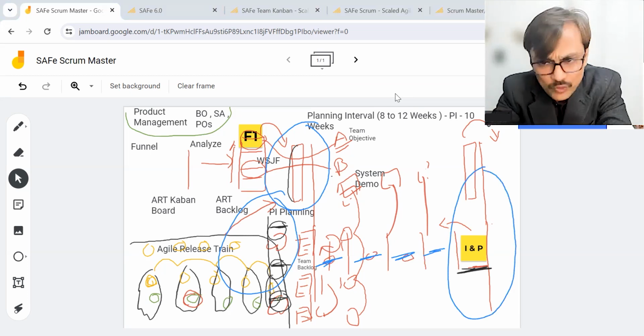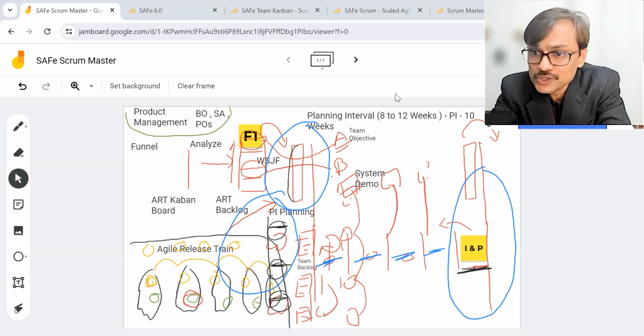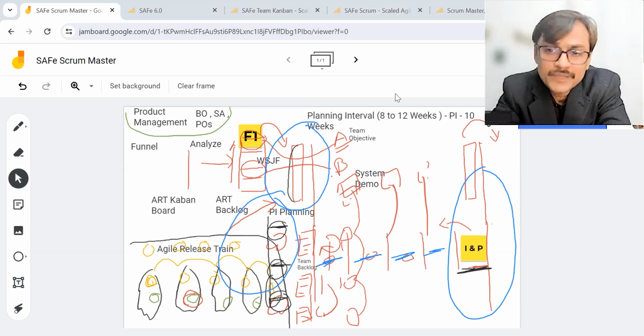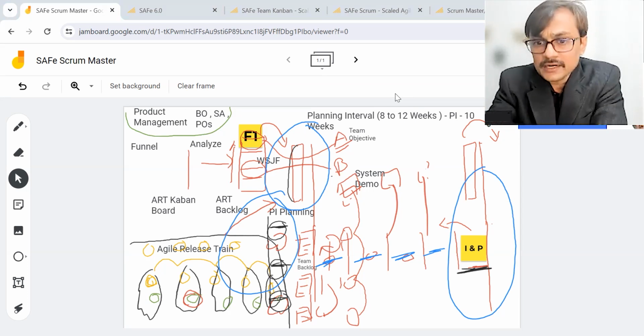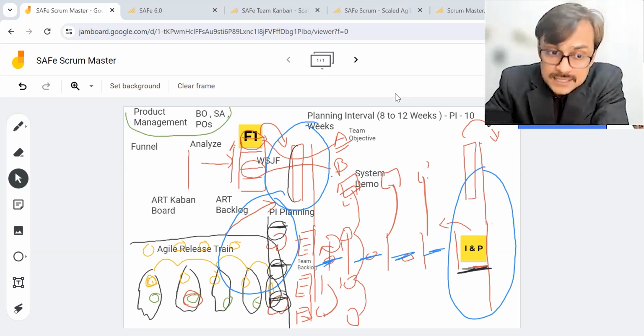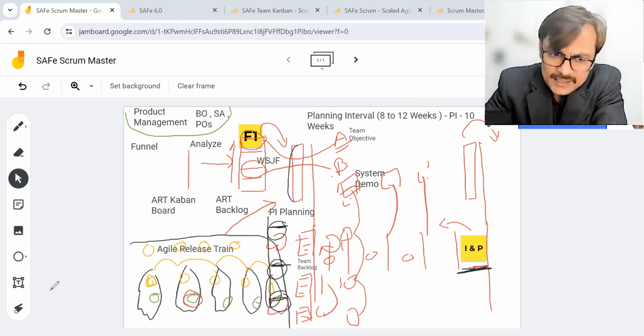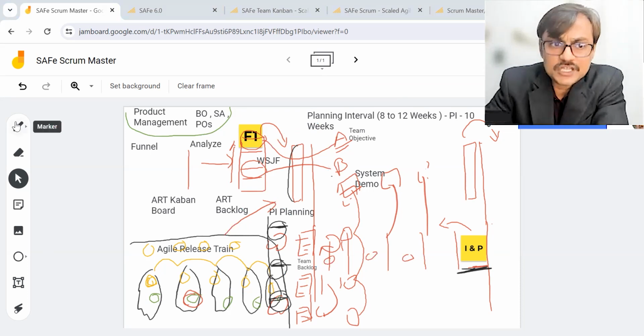One thing you learned is that the Scrum Master should facilitate readiness for the upcoming PI planning meeting. That's one activity. Another activity is that here we also want to have a big demo, and there is, you can say, an iteration review and retrospective, which is a joint thing.